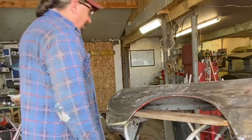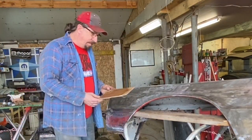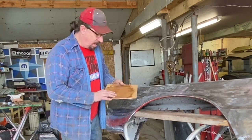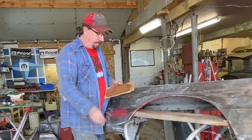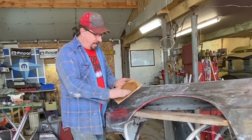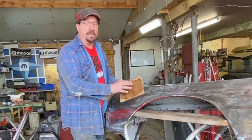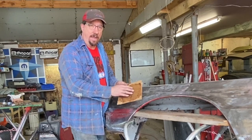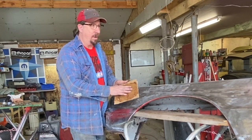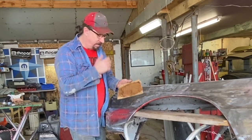So I'm getting ready to mix up some tiger hair, and I thought I should mention something. It's not a good idea to use cardboard to mix up Bondo. However, what I did with this one earlier was I just put a little teeny bit of tiger hair on it to seal it, so I'm not worried about it sucking up solvents out of the tiger hair or the hardener. That's the reason you really shouldn't use your cardboard for that, because it will suck stuff up and screw up the mixture and the solvents won't come out right.